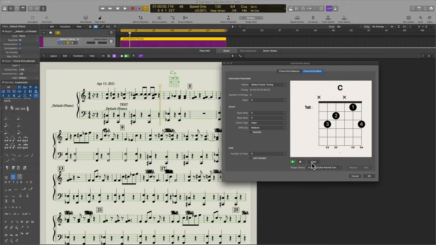So that's a really nice feature just in case you are creating music for musicians and you want to select the proper voicing or positioning of that chord. I mean, an open C chord is going to sound very different than, say, a C chord on the 8th fret of a guitar, right?